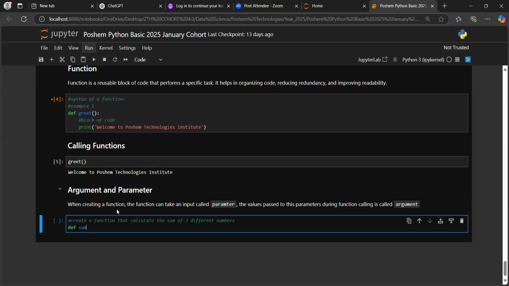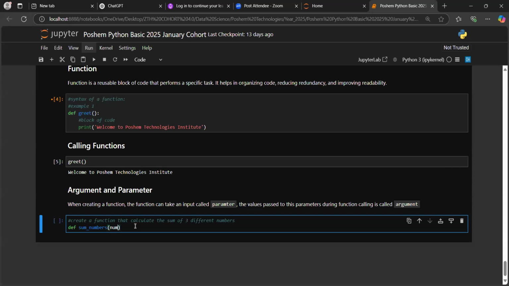Let's say this is called sum numbers. Add the parentheses. Now you have to include the parameters.